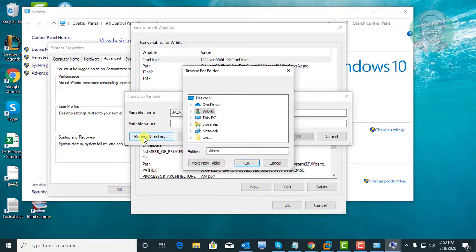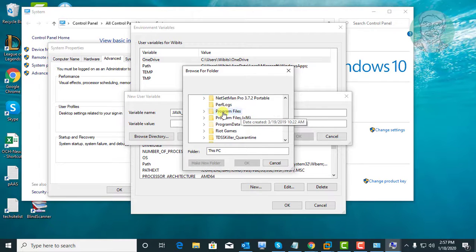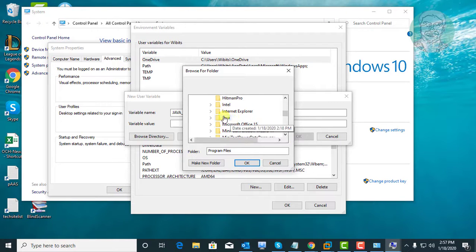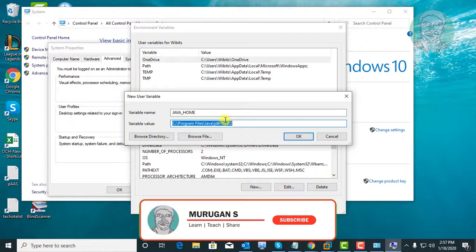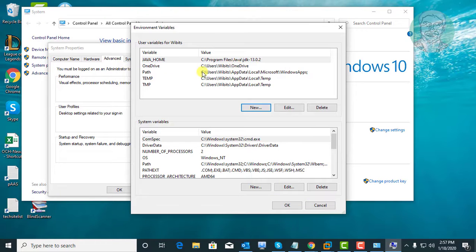Click Browse Directory to select JDK installed directory. Java Home setting completed.